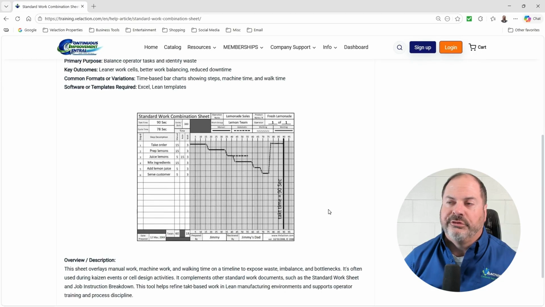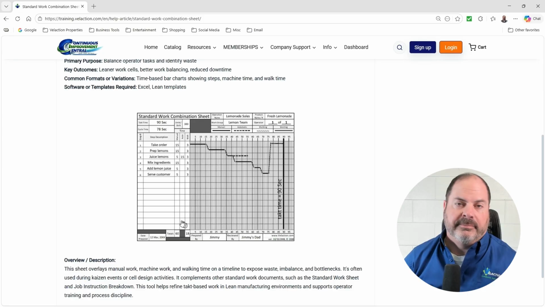So this is the completed version of the form. The whole principle of this form is that it shows a visual depiction of how time flows in a work area. So it'll show automatic time when a machine is running without a person, and then this solid unbroken line is the person's cycle time, and then walking time, and then it butts up against the takt time. And here you'll have waiting time here at the end.